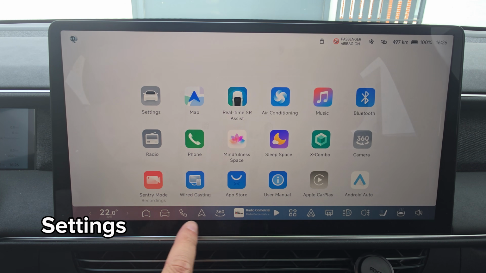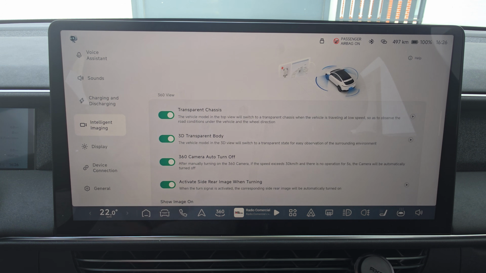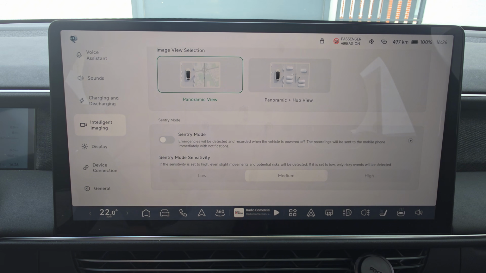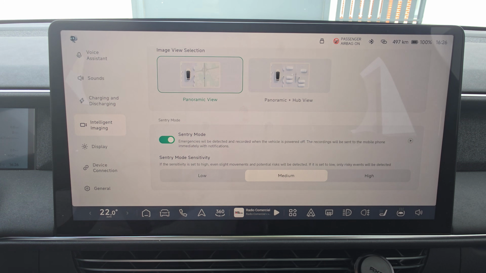First, let's go to the settings of the car. Let's go down here to intelligent imaging, and you will see the category for Sentry Mode. Here you can activate Sentry Mode by clicking enable, and it will stay on while you are outside of the car.